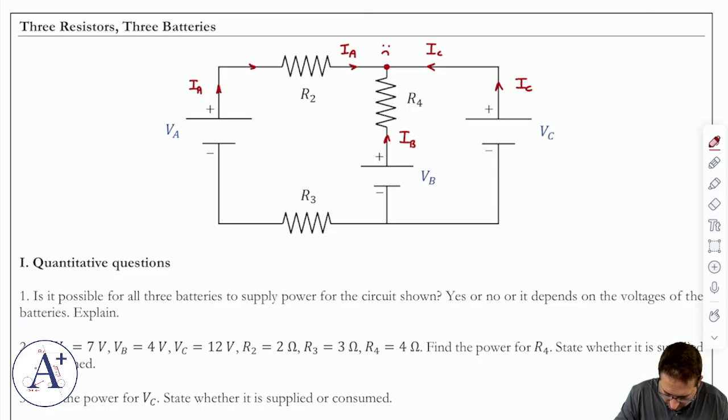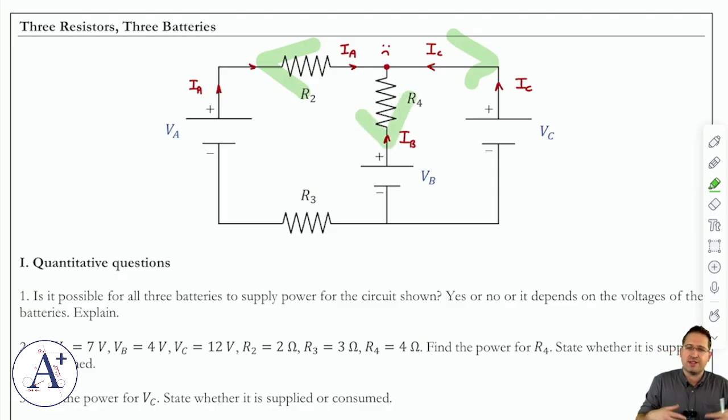Because, okay, I mean, don't overdo it. Don't overcompensate. If you say, oh, IA, IC, and IB all flow away, it's the same problem in the other direction. Magically, somehow at the node, I have 3 currents that get generated out of thin air and flow away from the node. That doesn't work, okay? But at least one of them flowing away, yes, or even 2 if you want.